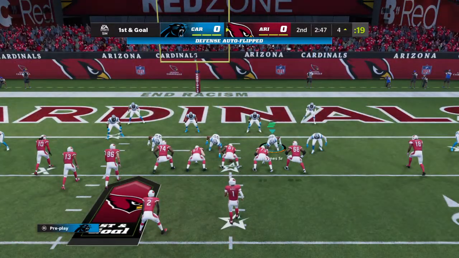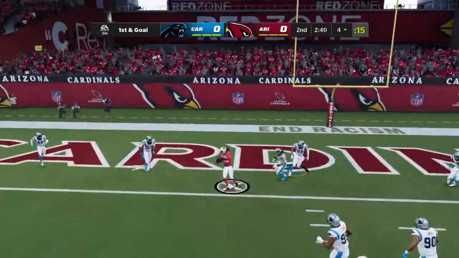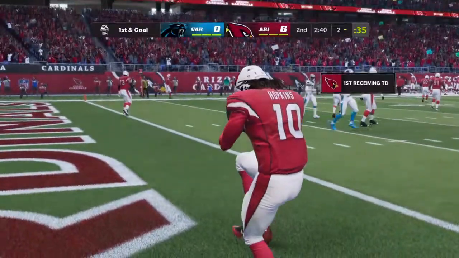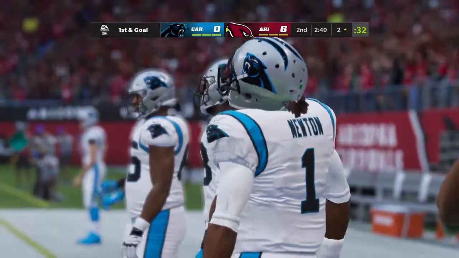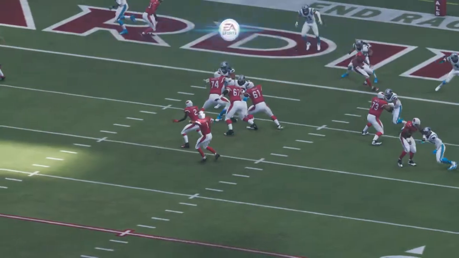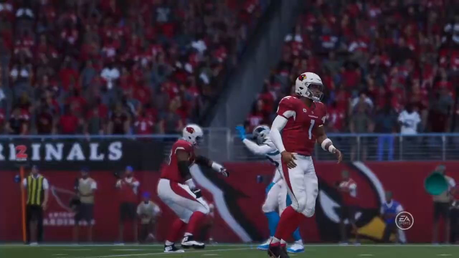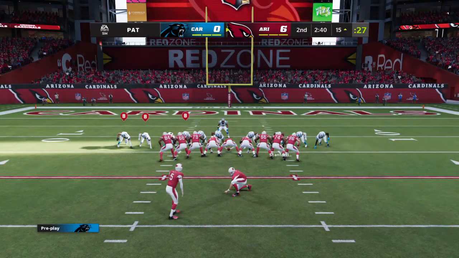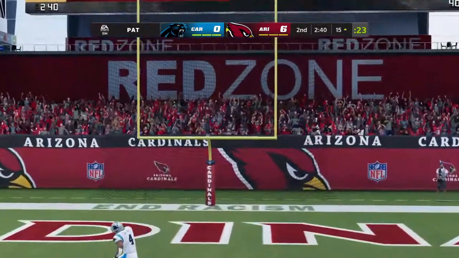Here we go now on 1st and goal. Now Murray. Touchdown, Cardinals. Kyler Murray with a touchdown throw to DeAndre Hopkins as his guys are first on the scoreboard here this afternoon. Now Matt Prater for the point after. And the Cardinals will go up 7-0.